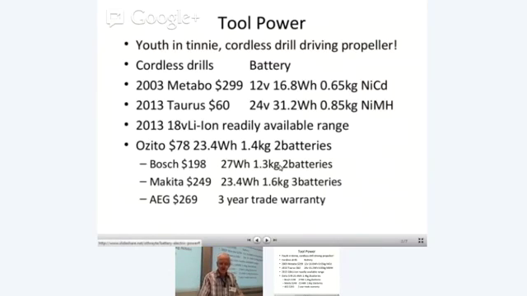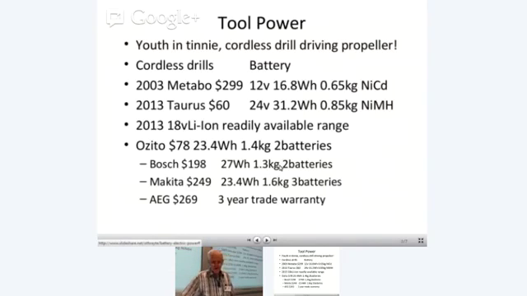It was a 12-volt system, and it's 1.3 amp hours, so that gives us 16.8 watt hours capacity in the battery. The battery pack weighs about 0.65 kilos, the thing you plug on. In other words, if I take that one out of there, that's the part I'm talking about, and they were NiCad batteries. Unfortunately now, they have expired. One battery has expired completely, the other one I can probably get half a charge in, and it will probably work for me for half an hour, that type of thing.